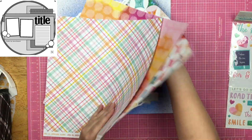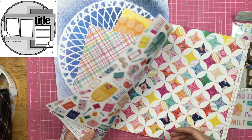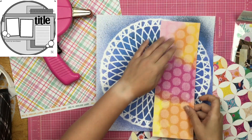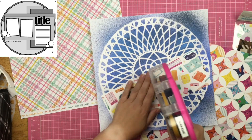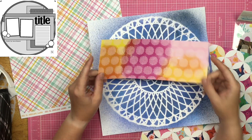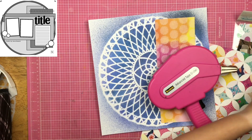I decided to go with the blue one. I figured that it looked better with the papers I was pulling out. When I was going with the other one, it kind of looked like poo — it was not a good match. So I am using the blue one. And I'm following the sketch pretty closely, kind of. So it's just a matter of trying to figure out where to place the pattern paper.